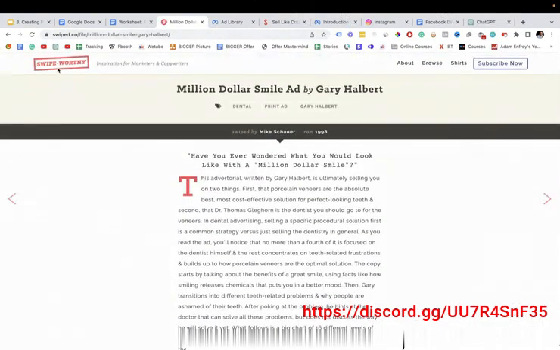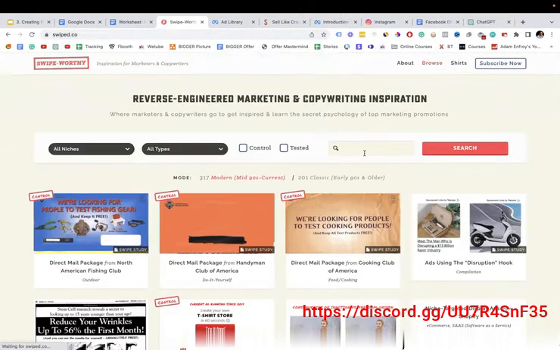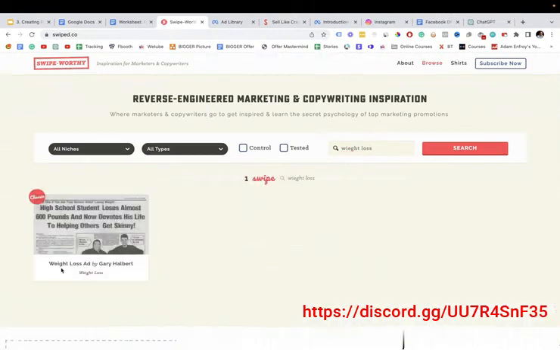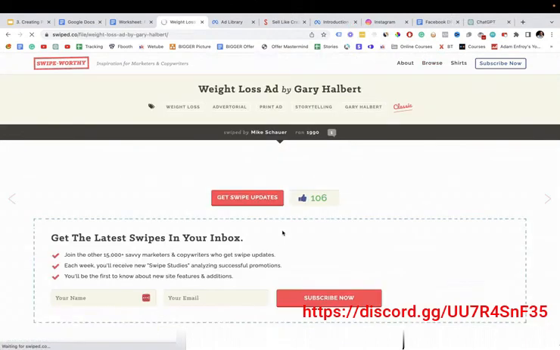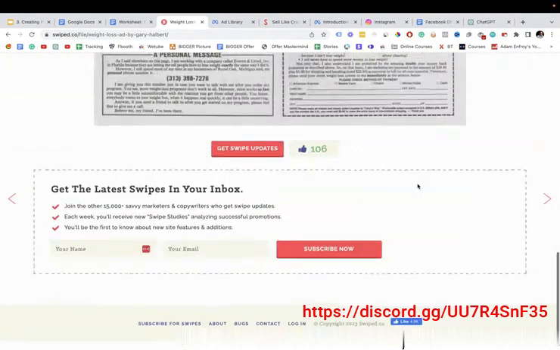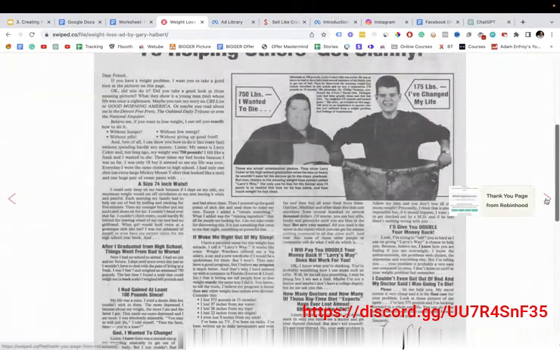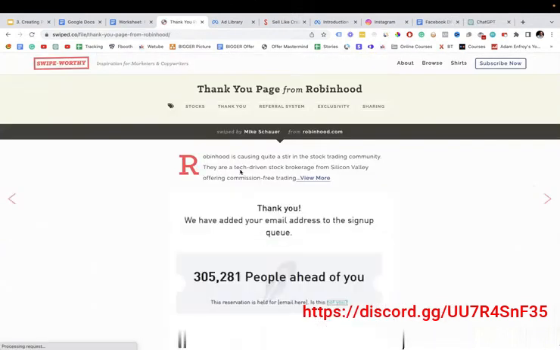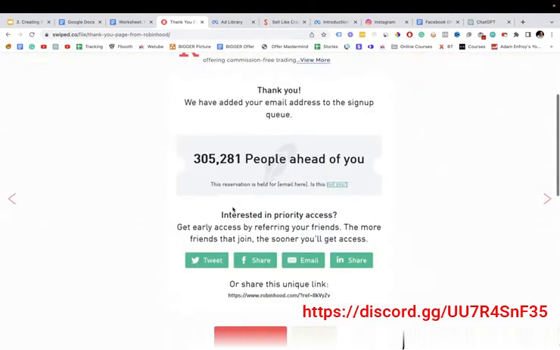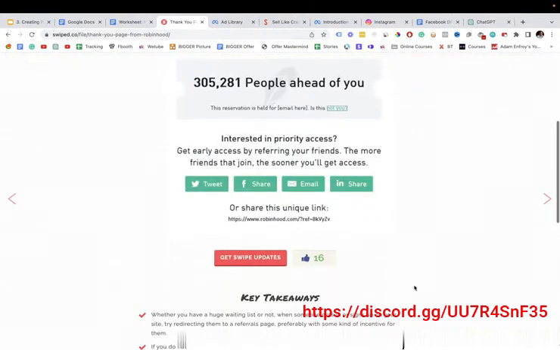So if you go to Swipeworthy, you can always find ads related to your niche. Here I'm just gonna say weight loss. And this is another ad that is related to weight loss. So you can navigate through the section and you can see a lot of different examples of great headlines, of ways to boost your marketing.